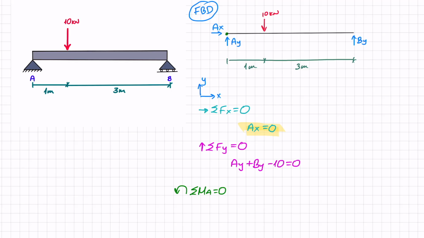Let's start off with the 10 kilonewtons. Using the right-hand rule to create a moment around A, I can see that this 10, this is its line of action, needs to go back to A, is going to create a negative moment, right?